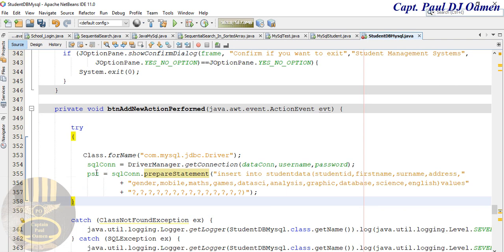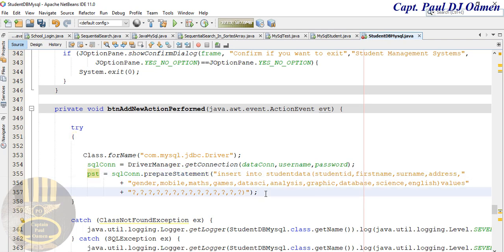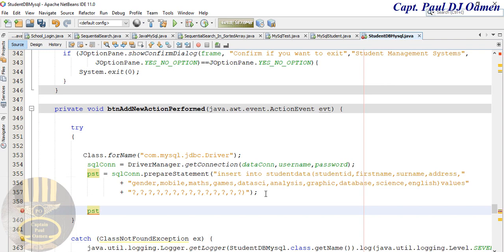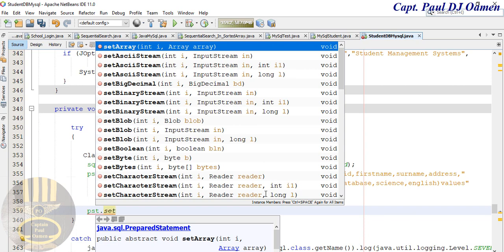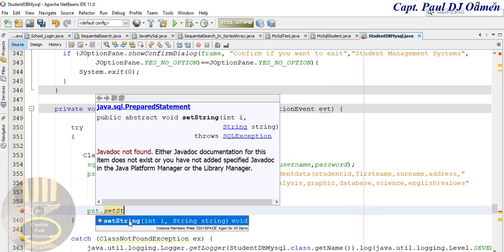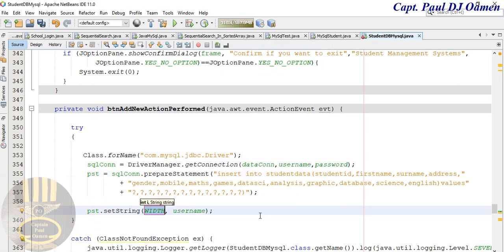Then the next thing is I'm going to now specify the string value. So the very first one is that in there. Dot, let's say set string, and the very first string that I'm going to set, let's call that number 1, and that is going to be txt first name. No, that's not number 1, that's number 2 actually.